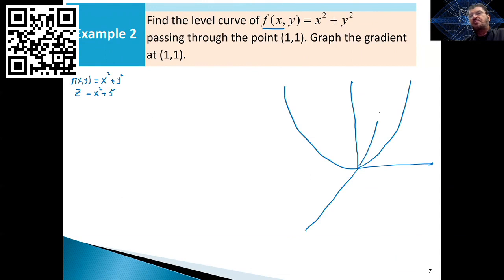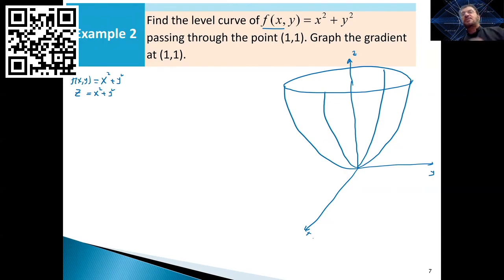And this one goes up a little bit. And this one is down a little bit. And then we connect those with this curve. And this is the z-axis, the y-axis, and the x-axis. Now we have the paraboloid, guys. And in the back, x goes like that. And at the bottom, z goes like this. So this is 3-dimensional space.